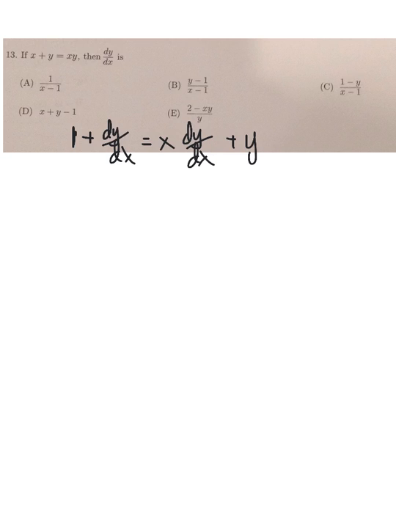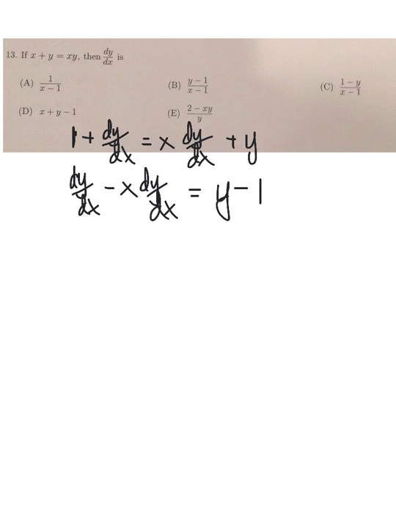Okay, so what do I want to do here? I think I'm going to bring everything with my dy dx's to one side and everything without them to the other. And it doesn't matter which side you go to. So I'm going to leave this dy dx on the left-hand side, and I'm going to bring over the x dy dx, so I'm changing the sign, right? Equals, which means I'm leaving the y, but I'm going to bring over that 1 and make that minus 1.